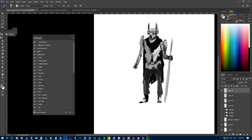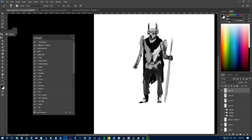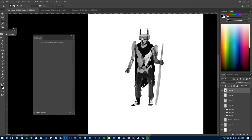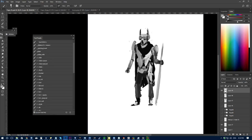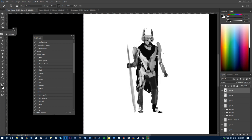So I'm playing more with this shape language here, and I want to extend it to the legs as well. So let's see if we can extract this. That might be a little bit too much, so I'm going to clean up and simplify it a bit.